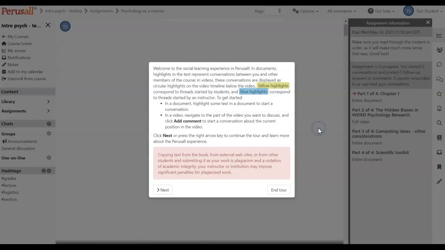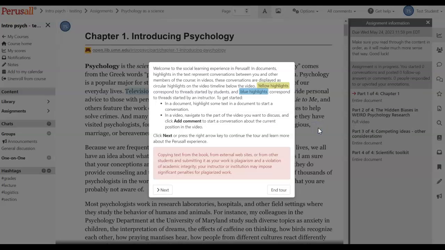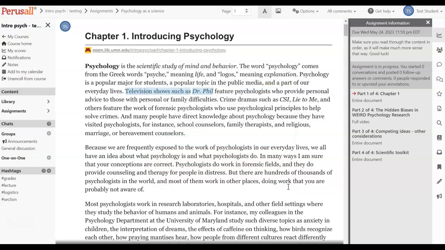So when I click work on assignment, the first time you do this, it's going to give you a tour of some of the features of Perusall. Obviously, you should go through it. I'm going to end the tour here. But I want to show you a few things to look at anytime you open up an assignment. Over here on the top right is where I, as the instructor, can give you some general information or instructions. So that'll be visible as you are working.